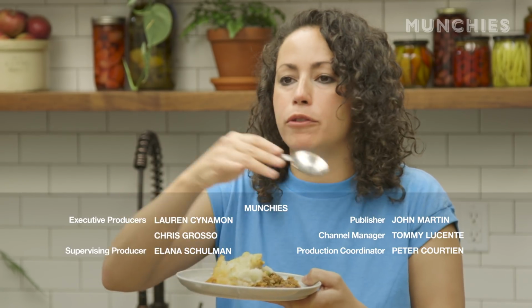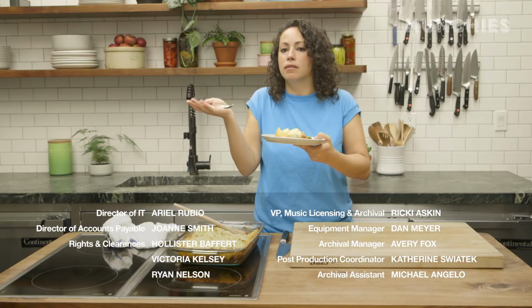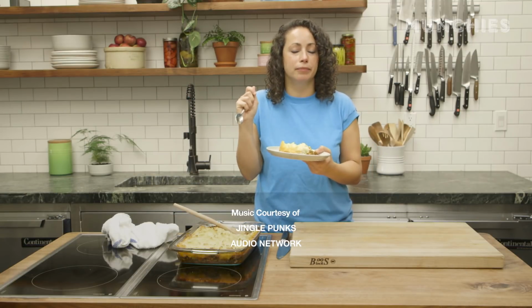That's awesome. It's like comfort food at its best. I'm not vegan, and this is amazing. I would eat this. I'm gonna be making this and eating this throughout the rest of my life.